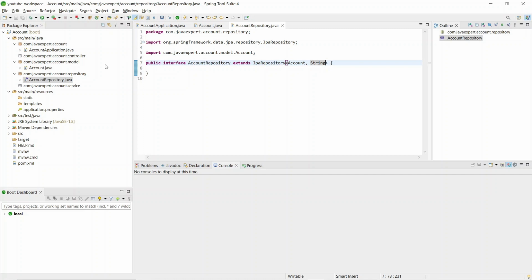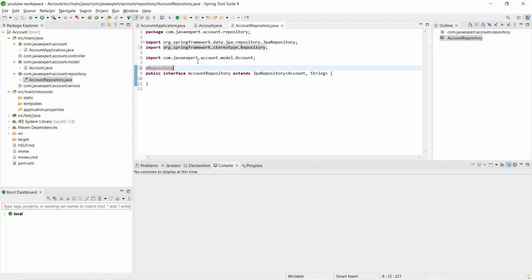Before moving to service, one more important thing you have to mention is annotations. As I already said, everywhere we are going to place annotations, each of which serves a purpose. Here we have to put @Repository as an annotation. Just keep in mind this Repository annotation. Then we are going to mention the @Service annotation also, and I will explain what it is. Now just keep it in mind. Now let's go to service.